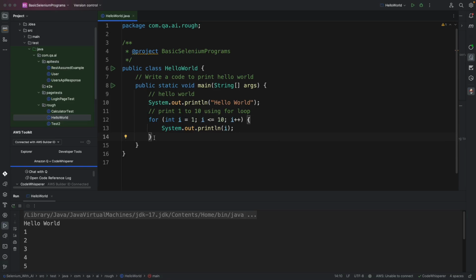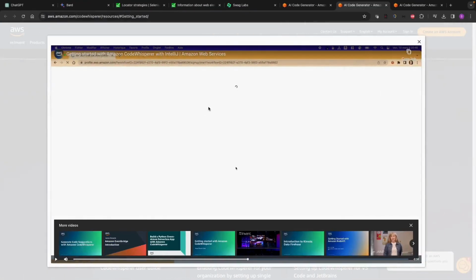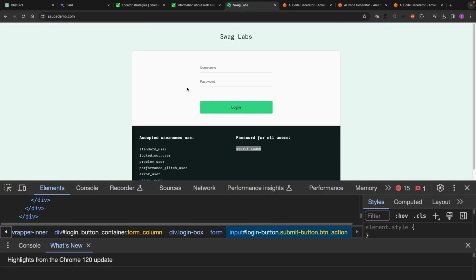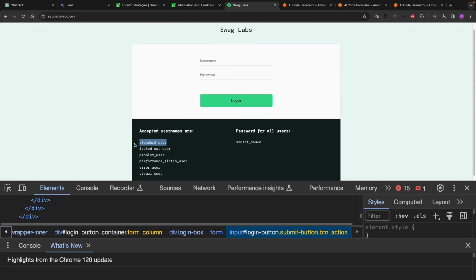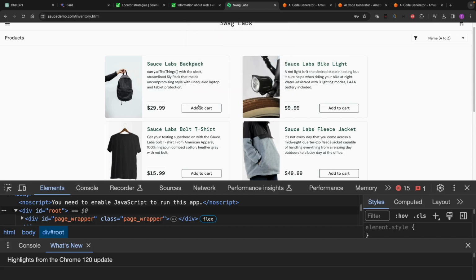Now let's take the example of how we can use it in QA activity like Selenium. So let's go to the example here. I want to use this Sauce Demo website, and I'll be logging into this using the standard username and the standard password displayed on the website, and I want to take a snapshot of this.